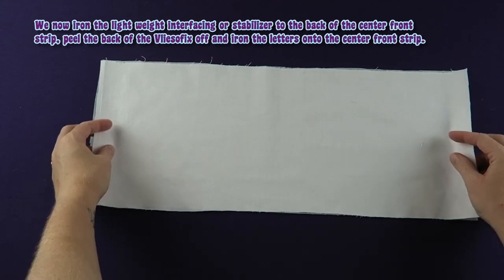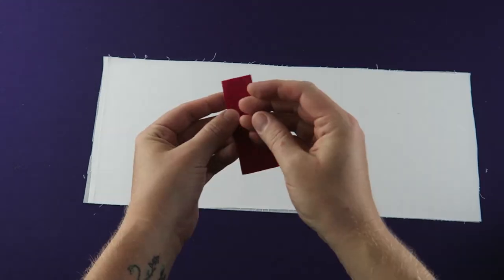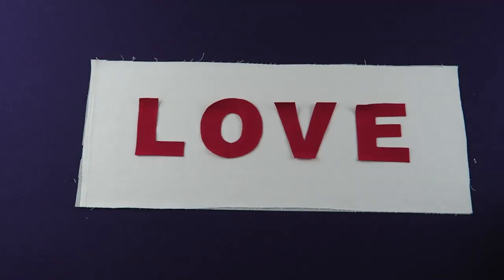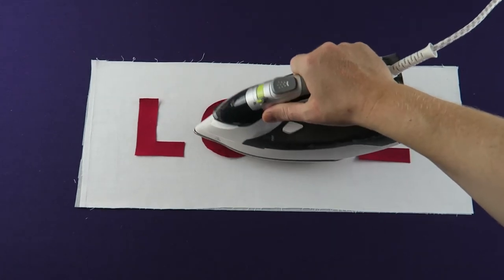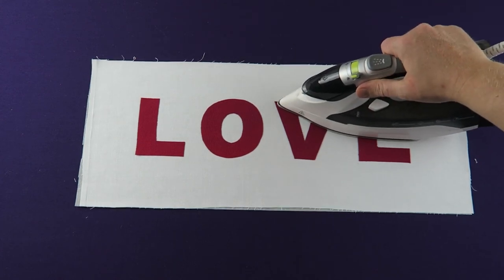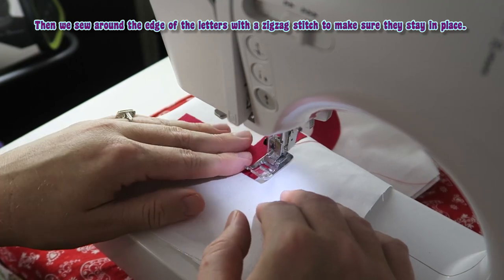We now iron the lightweight interfacing or stabilizer to the back of the center front strip, peel the back of the Flysofix off, and iron the letters onto the center front strip. Then we sew around the edge of the letters with a zigzag stitch to make sure they stay in place.